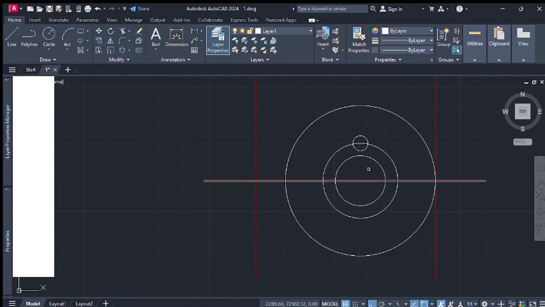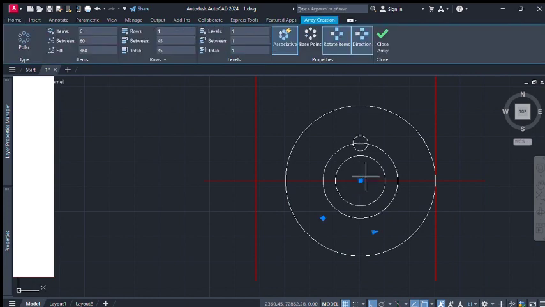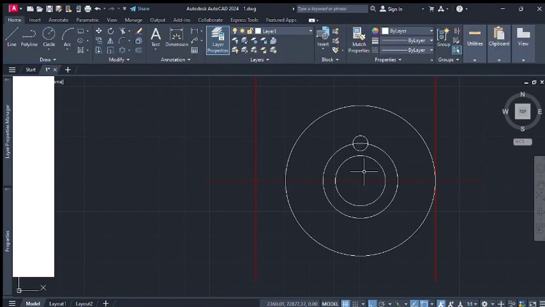Array. This is the object. This is the center. Alright, so I showed you two possible mistakes.